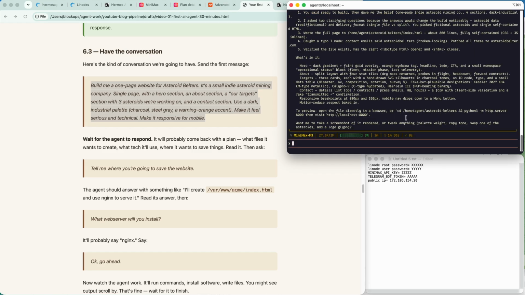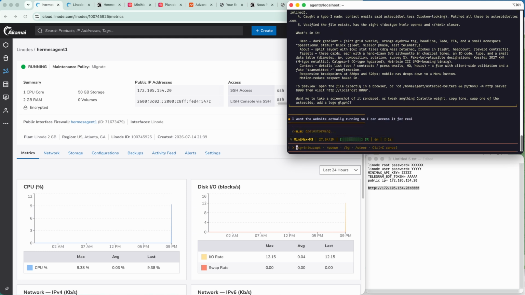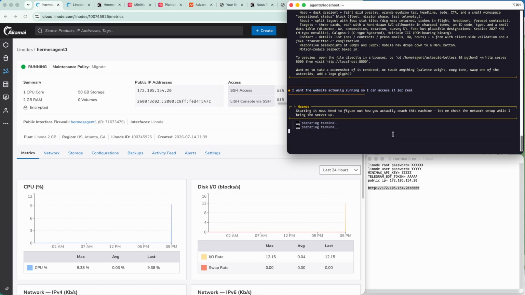Okay. All right, so now it built an HTML file, but we don't want that. I want the website actually running so I can access it for real. So you see how we're just like using real language with the AI agent?